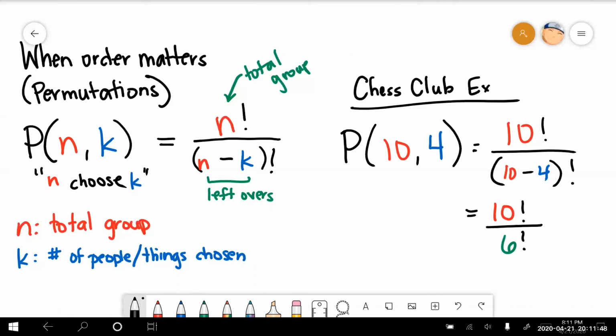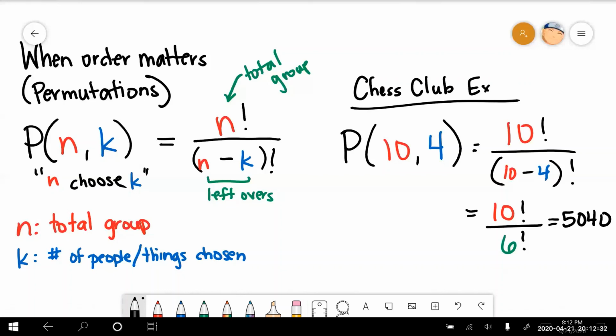Okay, I can plug those into a calculator very carefully, or I can multiply it out and cancel some numbers first, so that I get 10 times 9 times 8 times 7, which results in 5,040. So there's quite a bit of math going on in this one with permutations. I feel that the letters are pretty straightforward, but it can get kind of tricky when you have very wordy word problems, where it's kind of hard to determine how many there are, what you are choosing, does order matter, and so on and so forth.